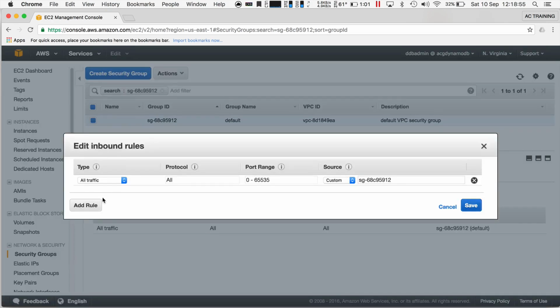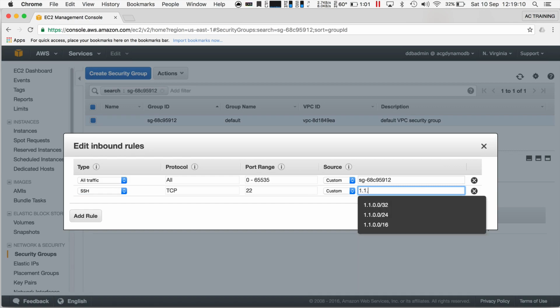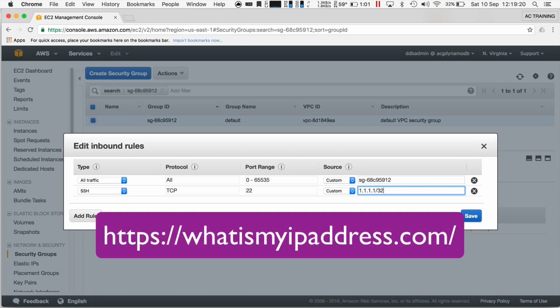So we need to click Edit and Add Rule and change this to SSH for the new rule. Now, we can do two things here. We can either add our specific external IP address. For example, if our external IP address was 1.1.1.1, then we do 1.1.1.1/32, which would indicate just this specific external IP address. And I'll show a URL on your screen now, which will allow you to see what your external IP address is.